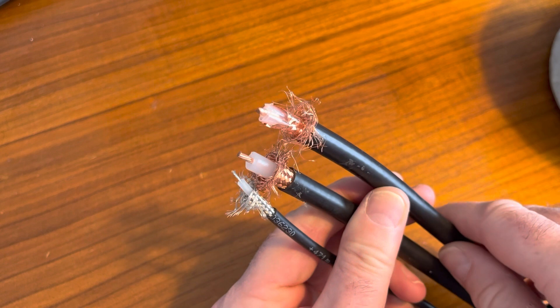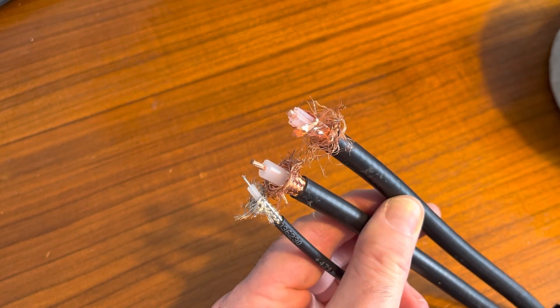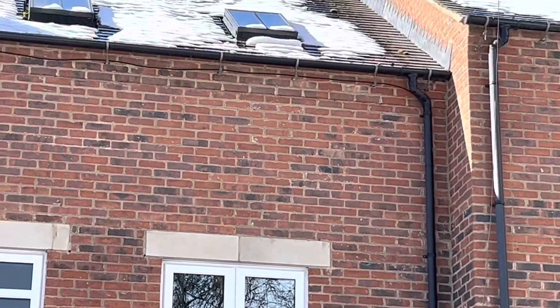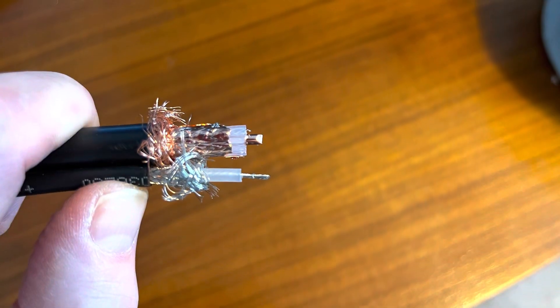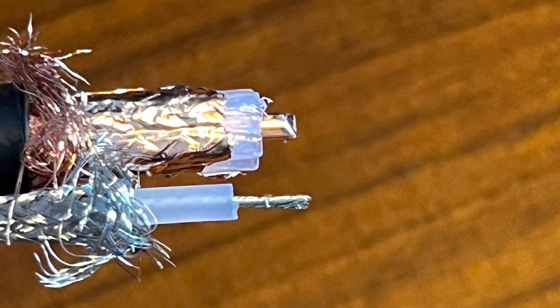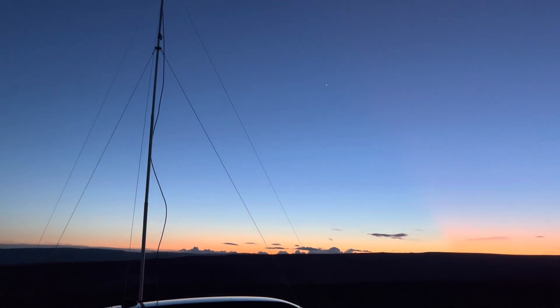The downfall for mine — it won't last forever — it's the bending and unbending, 91 times or thereabouts, that I'm guessing has cracked that foil. So another thing to remember: if you've got VHF at home with coax leaving the shack, up the wall, under the gutter, up the roof onto the chimney to the collinear, don't use RG58 — you'll lose half your power and receive will be down by the same amount. If you've got a portable section of coax, or one that goes up and down a mast or around a rotator, you might need to test your coax just to check it hasn't aged over time. I'll just change the run I use portable.